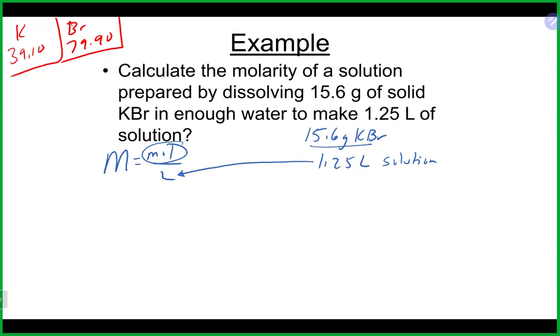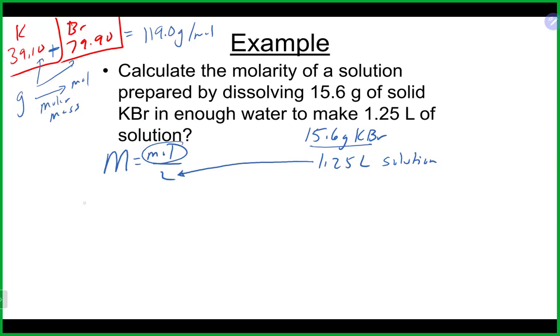So we do need to convert that into moles before we could use it. And that is where the molar mass comes from, like we did before. Remember, grams to moles, which is a very common conversion that you do with these problems. The molar mass from the periodic table is going to allow us to do that. In this case, we actually just need to add these together, I think. We got one of each. So that will give us 119 grams per mole is the molar mass of KBr.